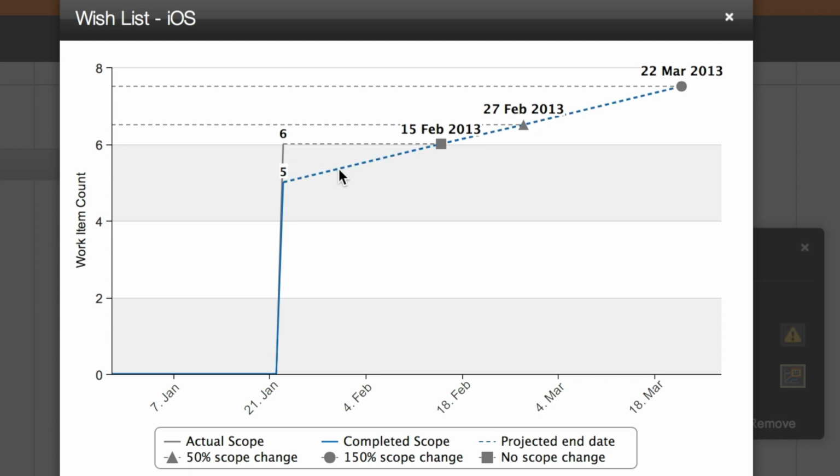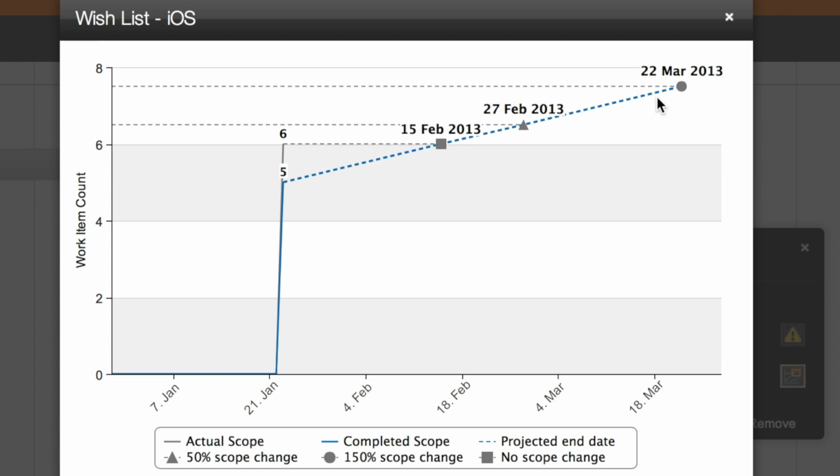We can see the progress being made against this work, and then forecasting out towards the right, this first date, the February 15th date, is if there is 0 scope change. So this is forecasting based off of that rate of work. The 27th February date is if there's 50% increase in scope change.